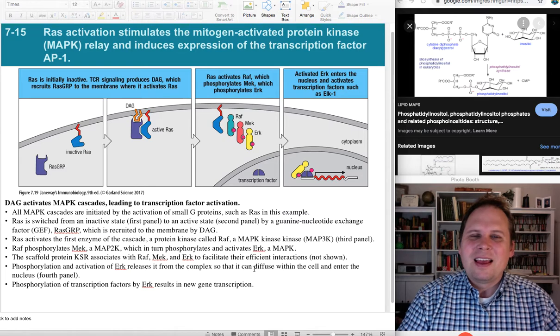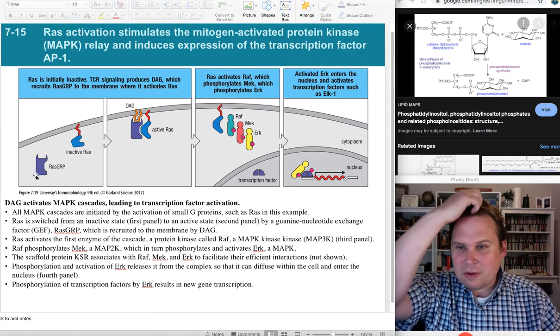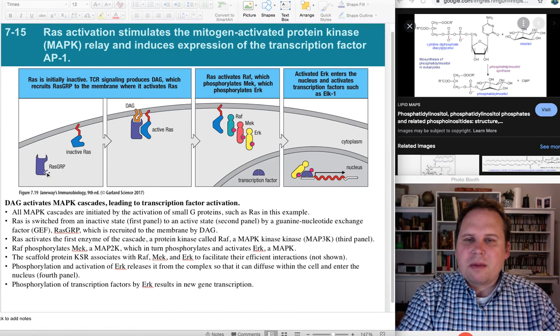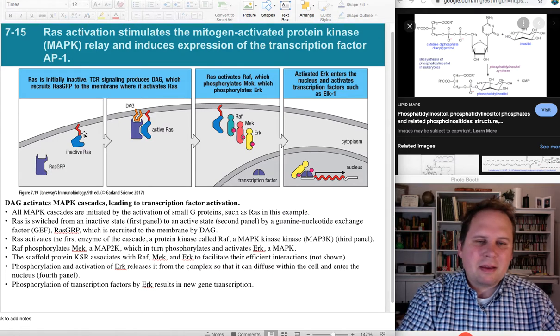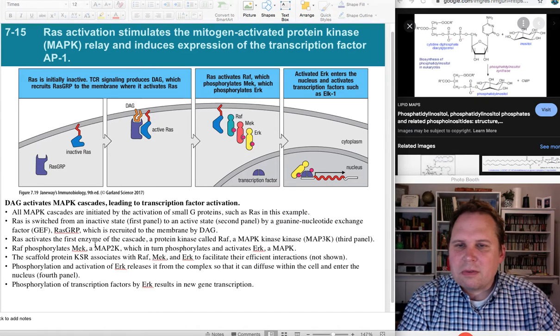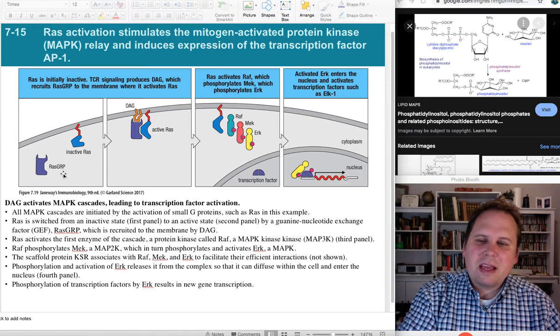So, diacylglycerol was released, and that's fine. One of the proteins that's able to bind to diacylglycerol is this one called RASGRP. And RASGRP is going to be a binding platform. It's going to bind to RAS. And RAS is going to be one of these signaling proteins. So RAS, if I remember right, I thought that was a G protein. So RASGRP is a G protein exchange factor.